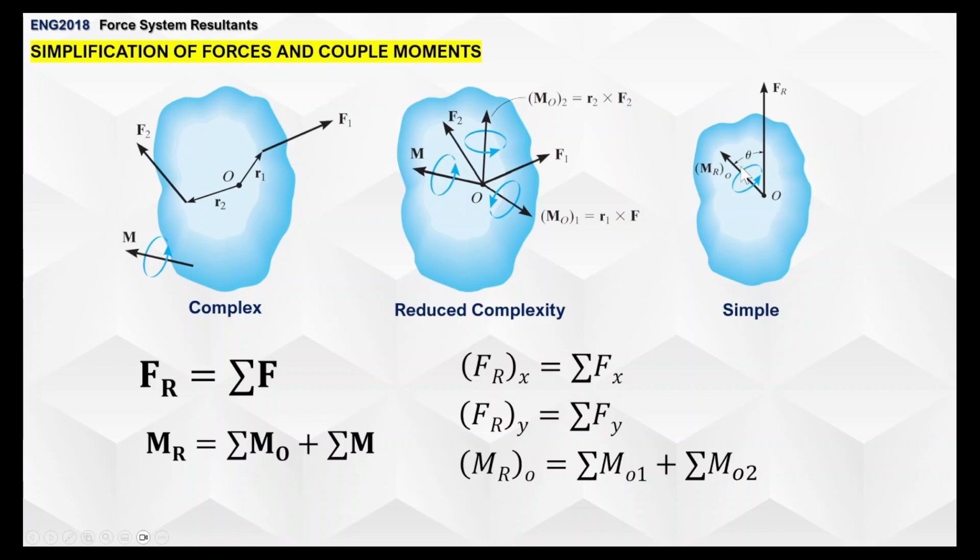Okay, and then finally you will be getting the angle in between the force vector and the moment vector. As for the moment, all you have to do here is simply get the sum of all the moments about a particular point. Sometimes in a problem we're already given a rotation or a moment, so we have to include that as well. And also we'll be dealing with other moments that are in couple or as equivalent couples. So here it's in vector form since it's in bold, and here it's in italic, so it's scalar.